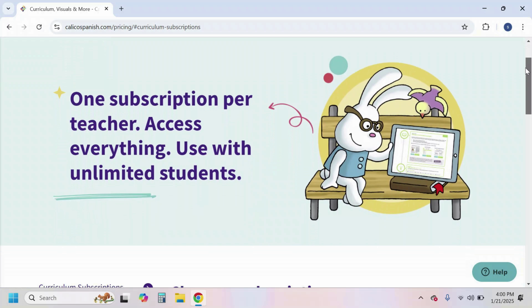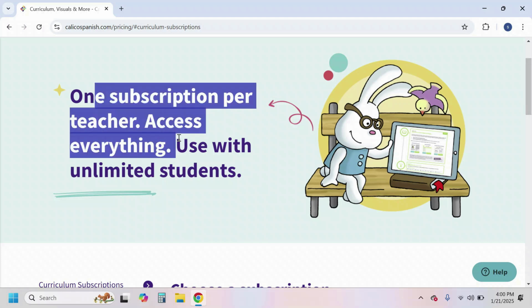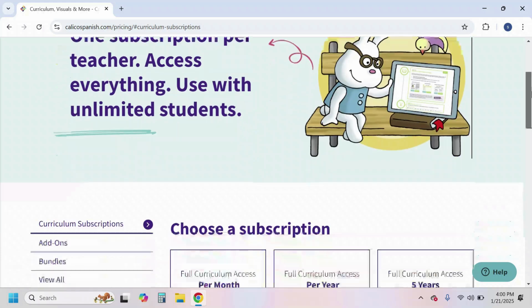All right, so as you can see, there's one subscription per teacher, and you get to access everything, and you can use it with unlimited students. This is really nice if you have multiple kids because you get access to all of their levels for one subscription price. So it's not like you have to pay per student.